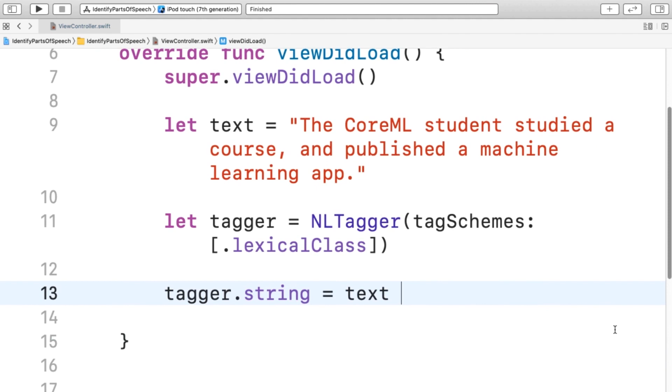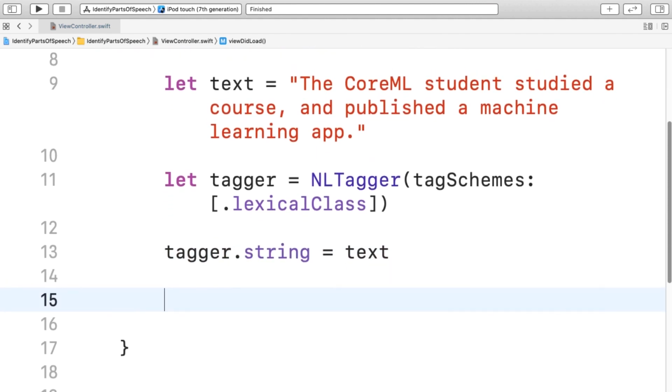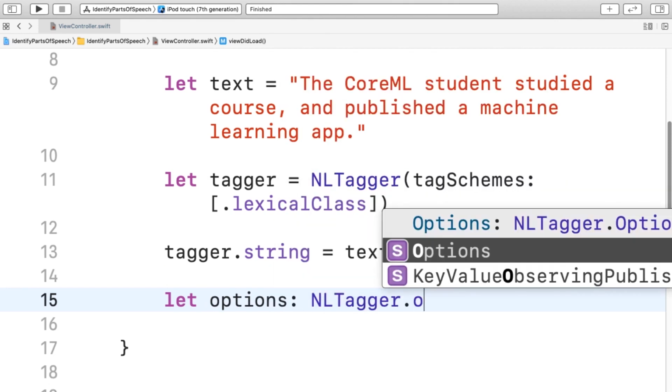The tagger also has options, which means we can fix and manipulate the text in order to filter it and process it. For this, let's make a constant we'll call options. We're going to use NLTagger.Options.